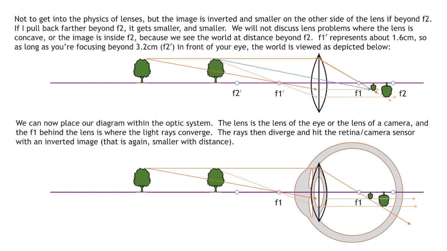But as you can see, with further distance, you can conceptualize how this blue ray would get closer and closer to this ray going through f1 prime. And at a certain point, those rays will become indistinguishable from one another. And in the same way, there becomes a point where the light that is hitting our eye is so close together that the information is just not resolved. So again, we can now move on with our lens diagram.